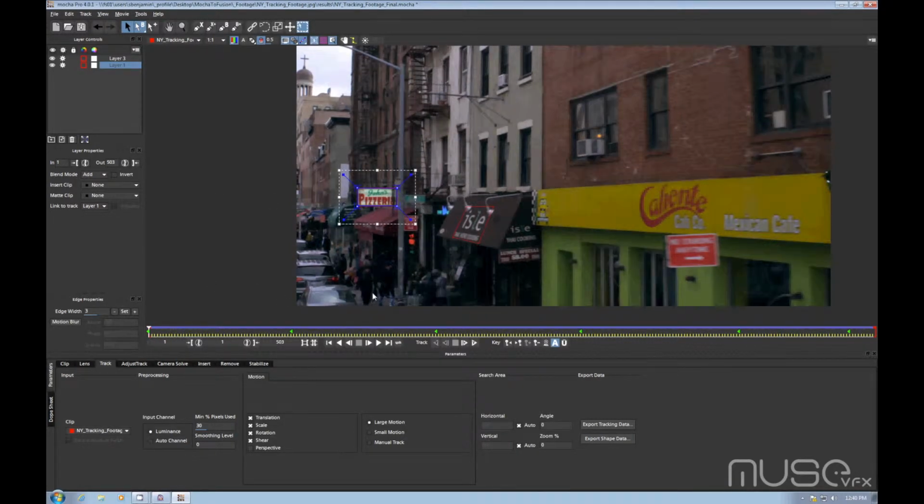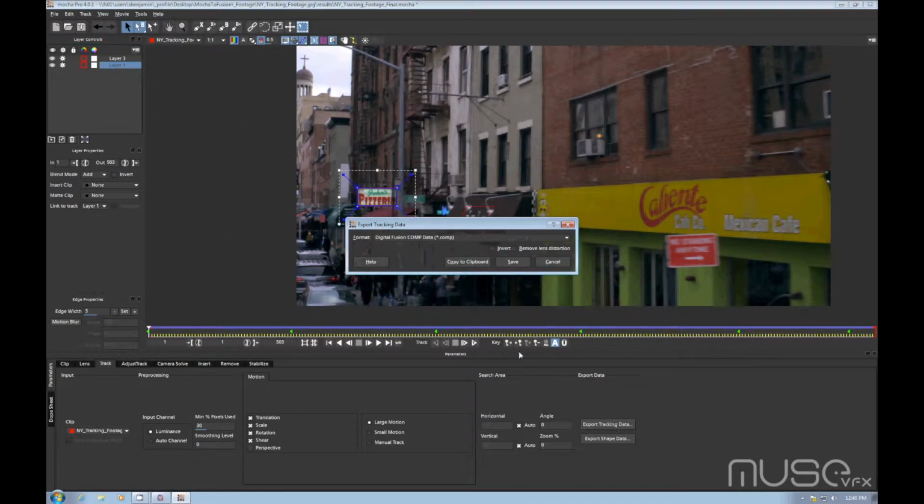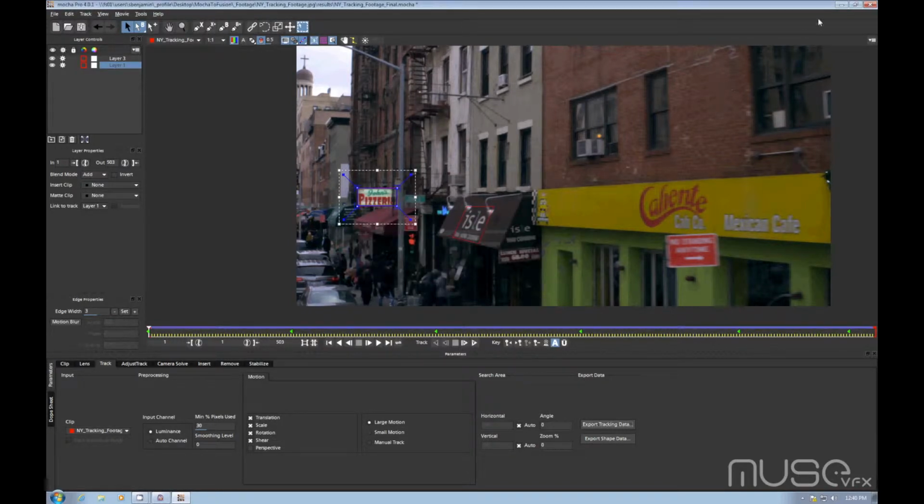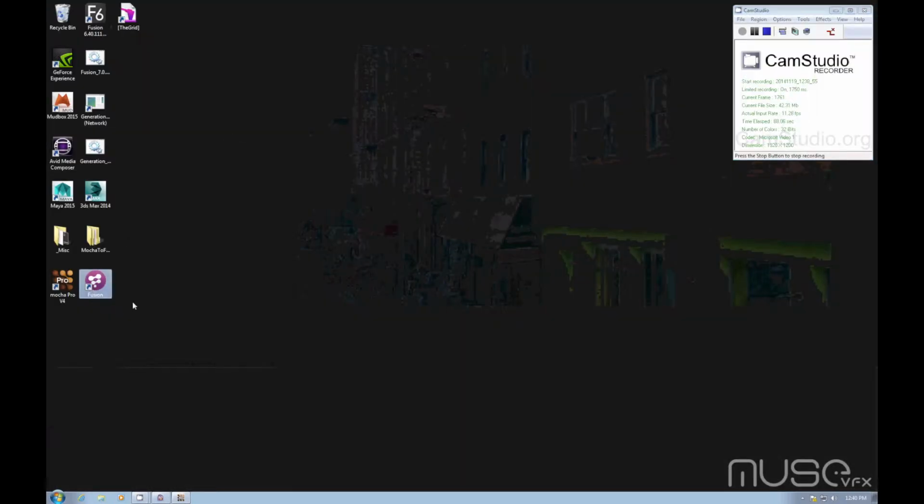So in order to export this out, you just simply click on the shape that you want and go to Export Tracking Data. Make sure that the format selected is Digital Fusion Comp, and then we'll do Copy to Clipboard. So I'll go to my comp.